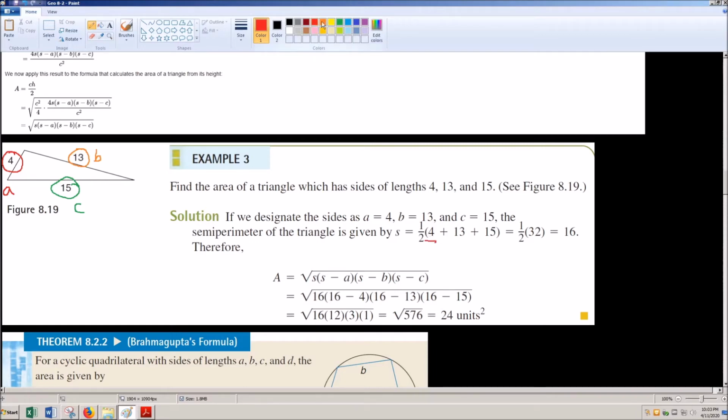So here's the 4. Here we got my 13. Actually, I should go through and underline all of the values that I want as I'm going color to color here. I want that 4, and we'll grab our 15 here. So adding those things up to give me my semi-perimeter. The semi-perimeter for this thing is going to be 16. As I look at my semi-perimeter, every time I see an S in this equation, I'm going to plug in 16. And let's finish up our color scheme with A, B, and C here.